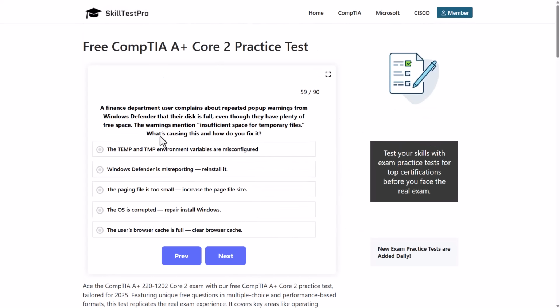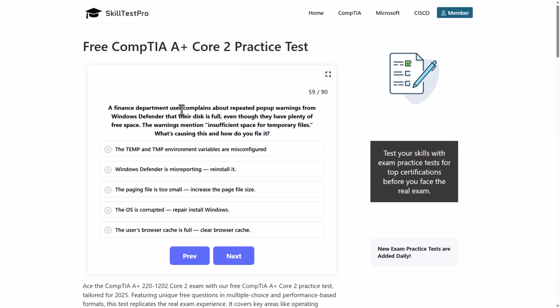A financial department user complains about repeated pop-up warnings from Windows Defender that their disk is full, even though they have plenty of free space. So he is complaining that his disk is full, however, there's enough space on his disk.